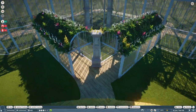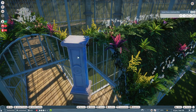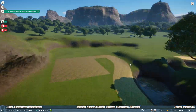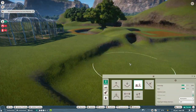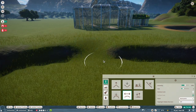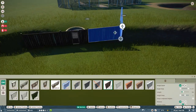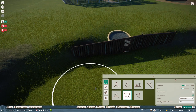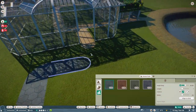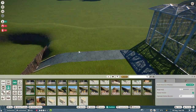I use a couple workshop pieces for this build. You'll see me place it in a few minutes here. Basically, there's a couple items on the workshop that are just absolutely fantastic for the South American stuff, mainly building wise, like houses and shop fronts and stuff like that, that look very authentic, if you will, to the region. And it would take me absolutely ages to do myself.